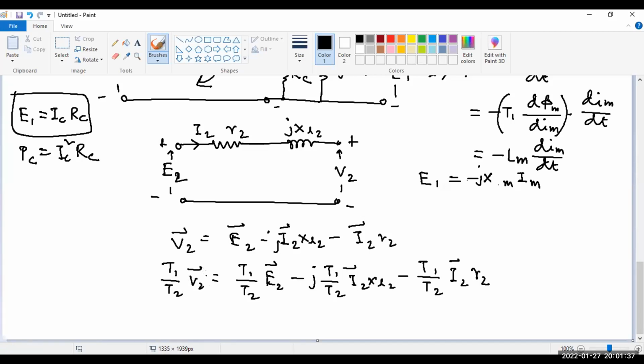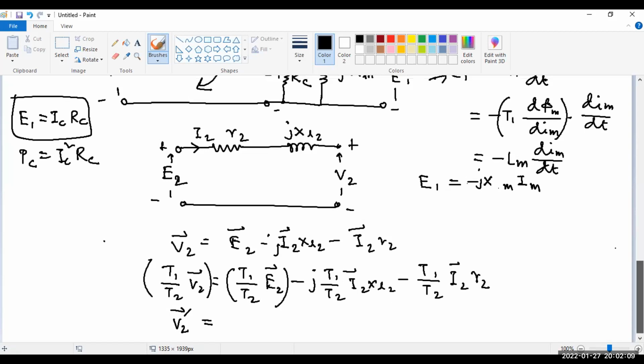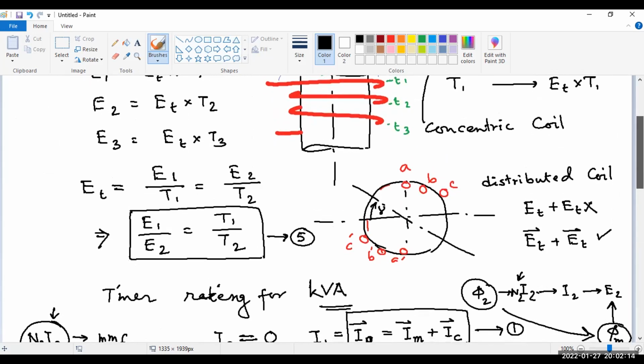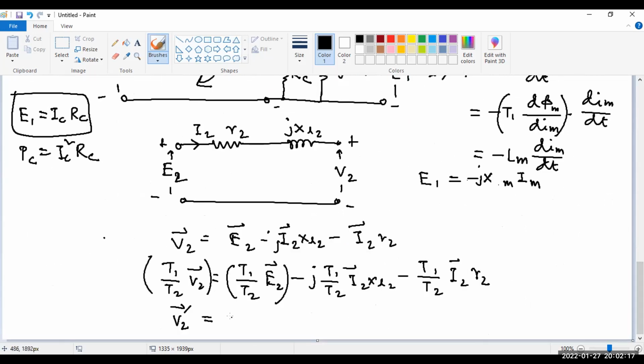Now you just tell me what is the unit of this? Volt. It's volts only, because T1 by T2 is a ratio and doesn't have any unit. So it's just another voltage. This is a scaled version of the previous voltage, so I am writing V2 prime. Now what is this component? Are you familiar with this? Yes, sir. This will be E1. Yes, you try to exploit another equation, that is equation number 5. So if we use equation number 5, we will get E1.